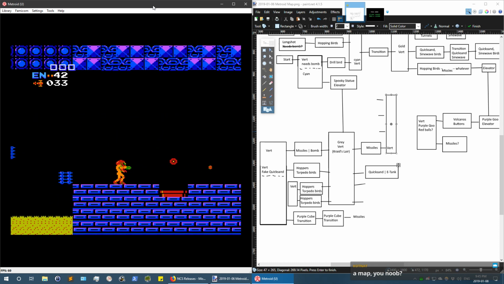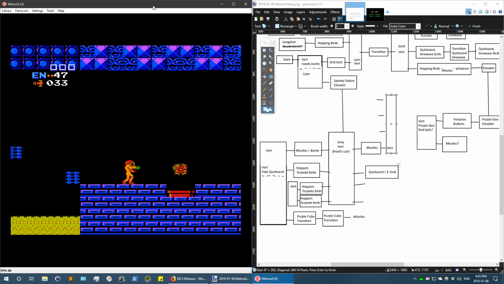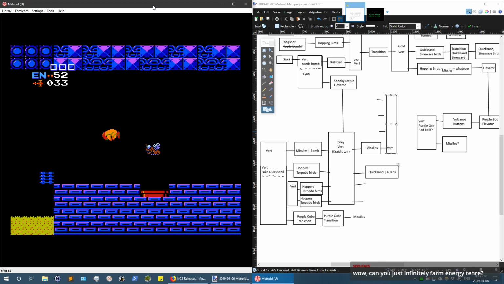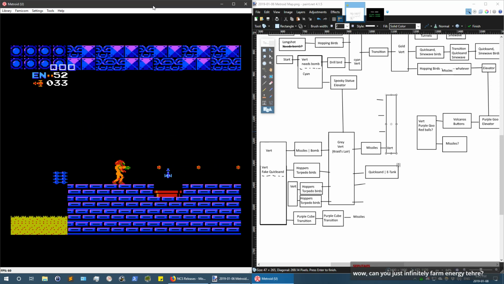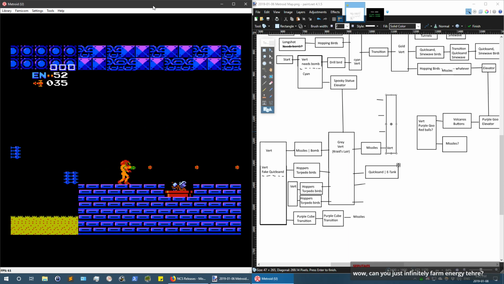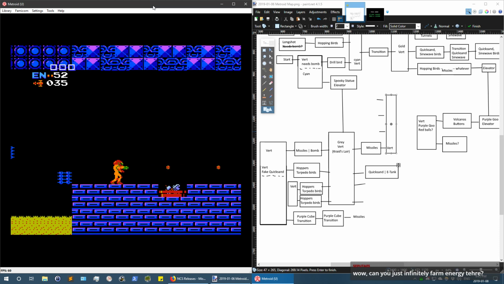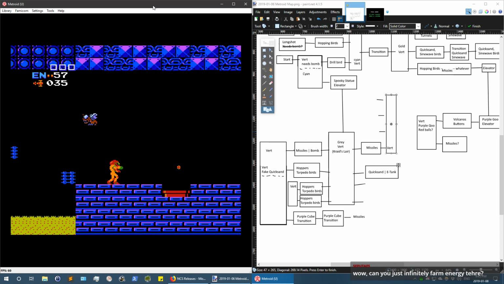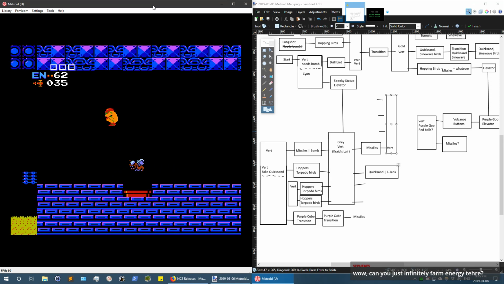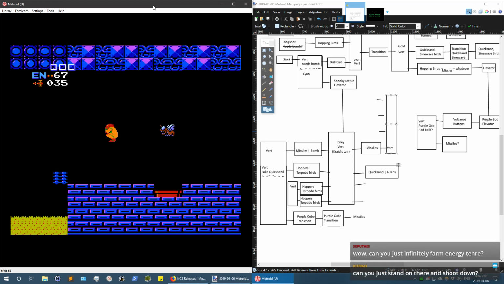Speaking of which, where the hell am I? I think I'm in the place that says missiles in the bottom part. Well, you can just infinitely farm energy. It's not as easy as it looks. But yes, you can infinitely farm energy here, and you need to because each enemy does like 20 damage or something like that, and each pellet only gives you like 5 health.